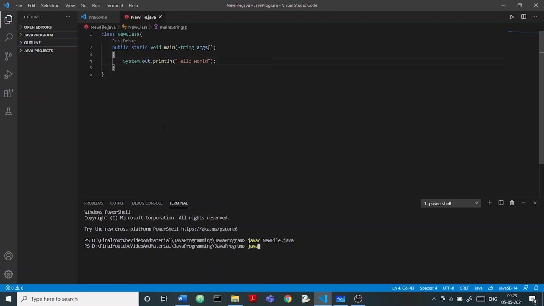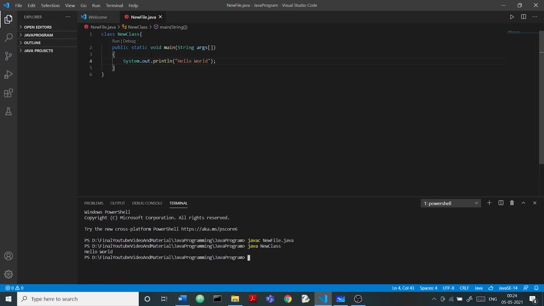After that, we are going to use the java command. Whenever you use the java command, you need to remember that you provide as the argument the class name that you want to run in the whole Java file. Here, I want to run NewClass as the whole Java program. So I will provide the class name that I want to run with the java command. The class name here is NewClass. So it is going to give us the output Hello World. So the program is successfully compiled and running.